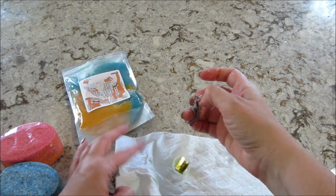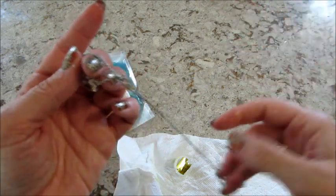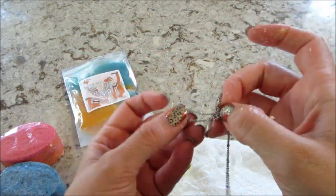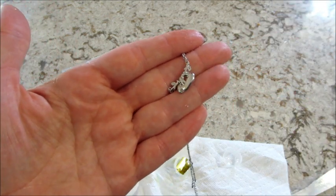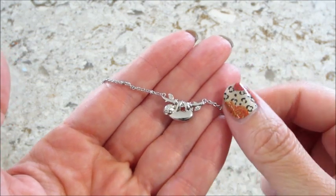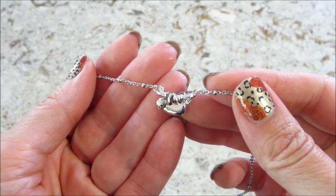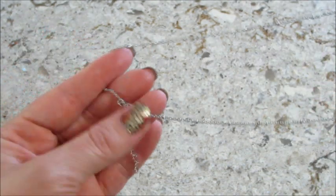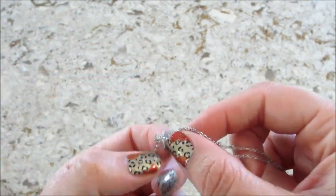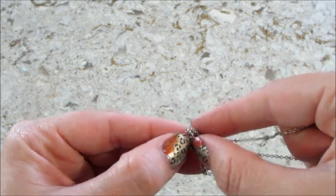So what do we get — necklace or bracelet? Let's see. It's tangled. I need to clean my hands before I go touching this. Oh, that's cute — it's a little sloth hanging upside down. So let me clean up and I'll be back. Here's what it looks like untangled: a little sloth hanging from a branch upside down. Very cute. And then of course Raelynn's like, it's mine, and then jumbled it all up.